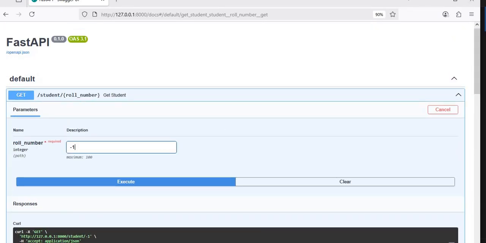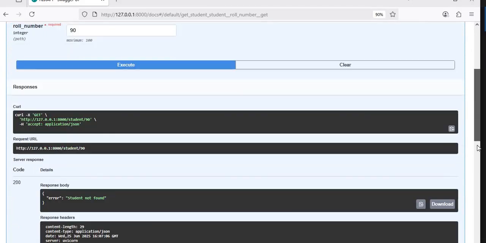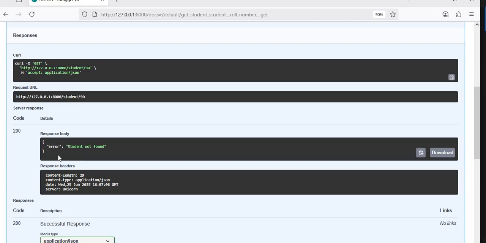Okay, and if I pass 111, meaning greater than the limit, let me execute this. Please correct the following validation and try again: for roll number, value must be less than or equal to 100. So this is the beauty of FastAPI. It only accepts greater than 0 and less than or equal to 100. I am passing 90, and if I execute this, as you see, I am getting student not found.